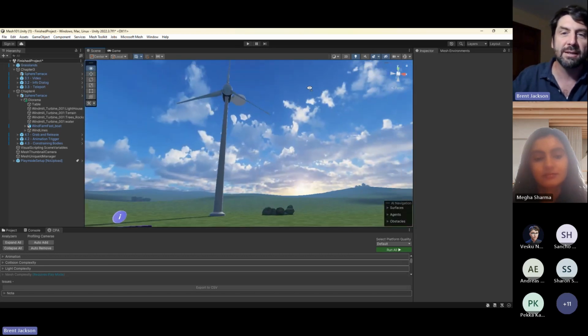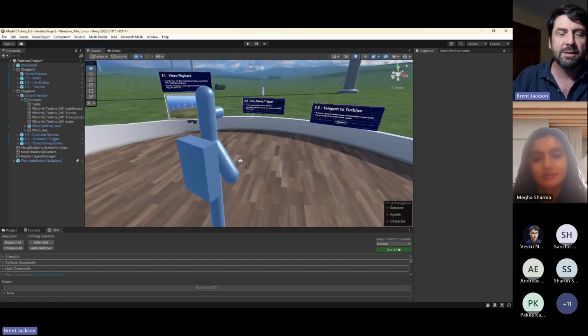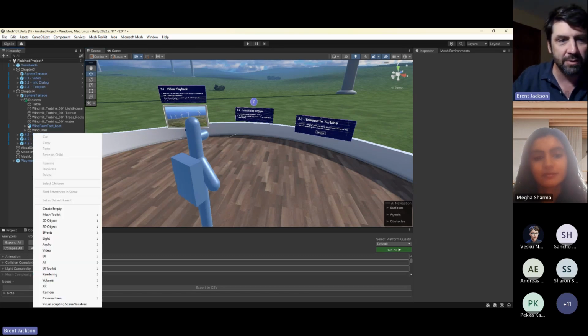So, he's not a giant looking down on the tabletop, nor is he over on that sailboat. He is right here. And so this is what your experience is going to feel like when you're on PC or in a VR headset. And so, yeah, now that we have that, I'll show you some other fun functionality we have.